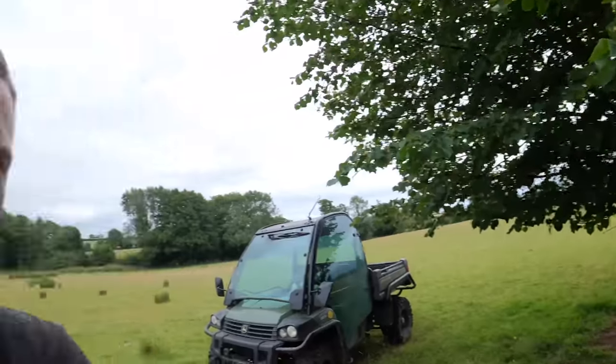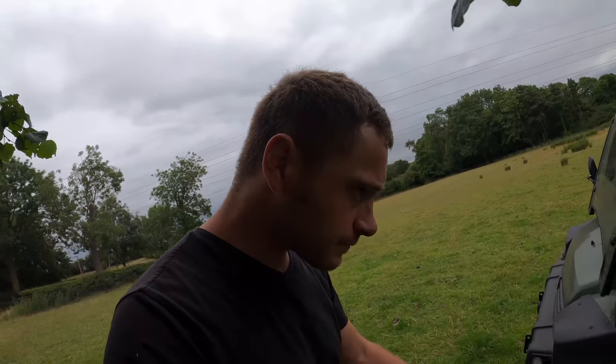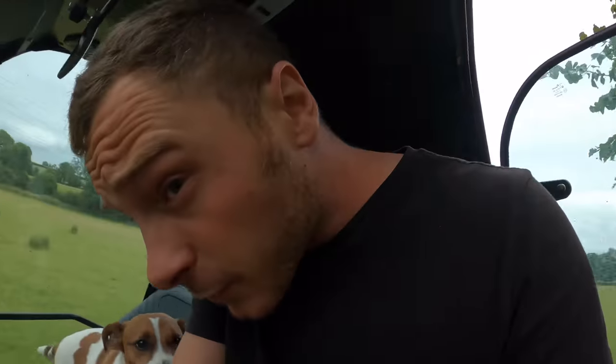Got our man Brian, did a bit of hedge trimming. We don't have a hedge trimmer, so we have to get someone in to do it. We used to have an old Bomford hedge trimmer, but it was knackered. I did a fair bit of work on that up until a few years ago, and it was past the point of being worth keeping. It had massive hydraulic issues, so since then we've had a chap who's retired. He used to work on a neighbouring farm. He does the hedge trimming now.